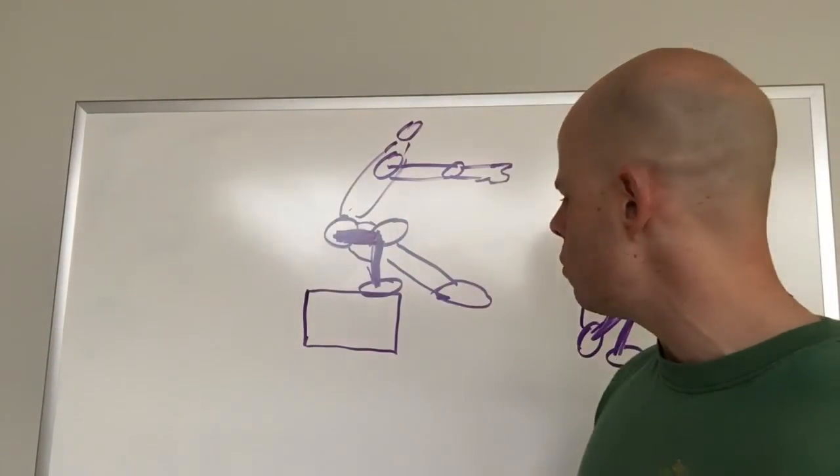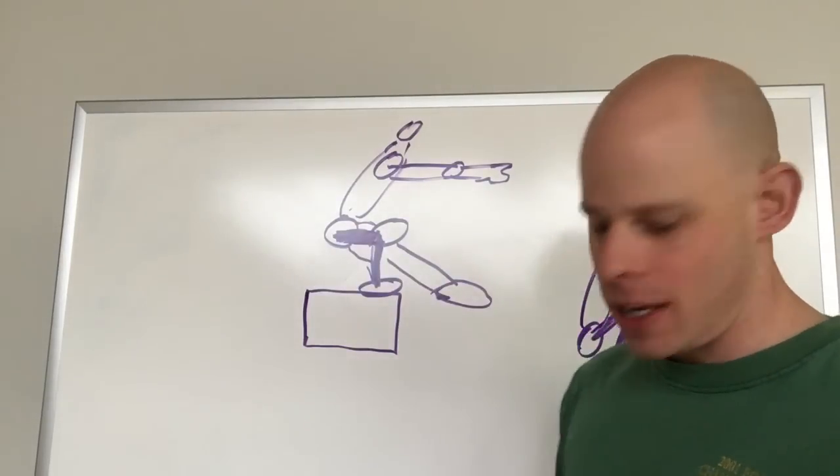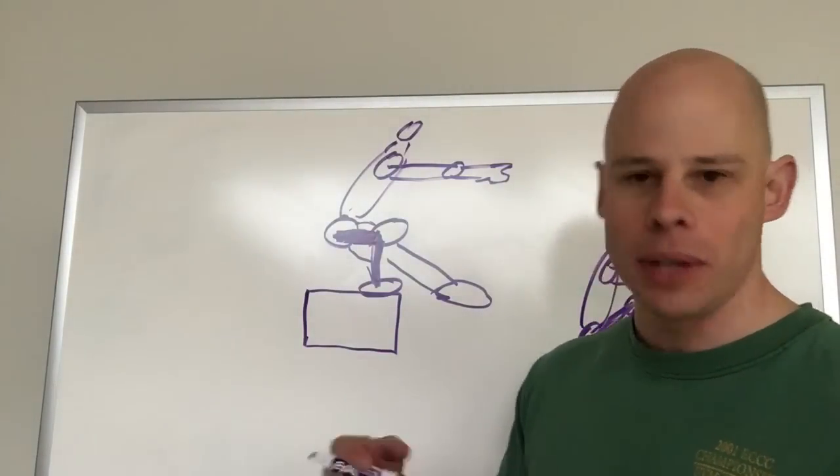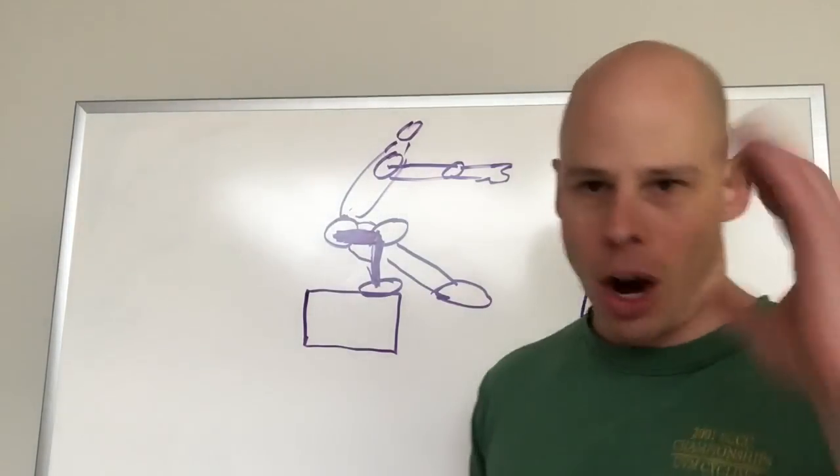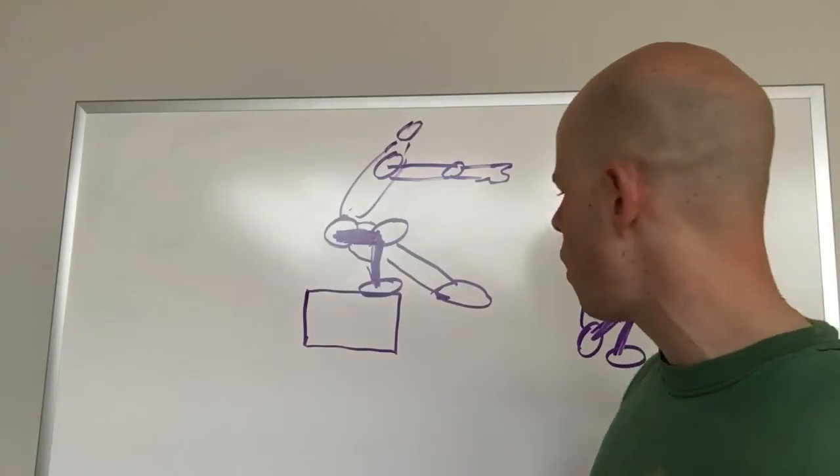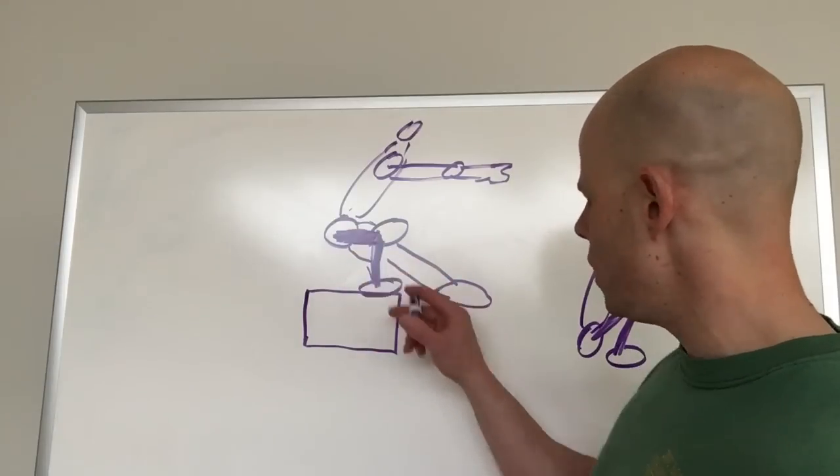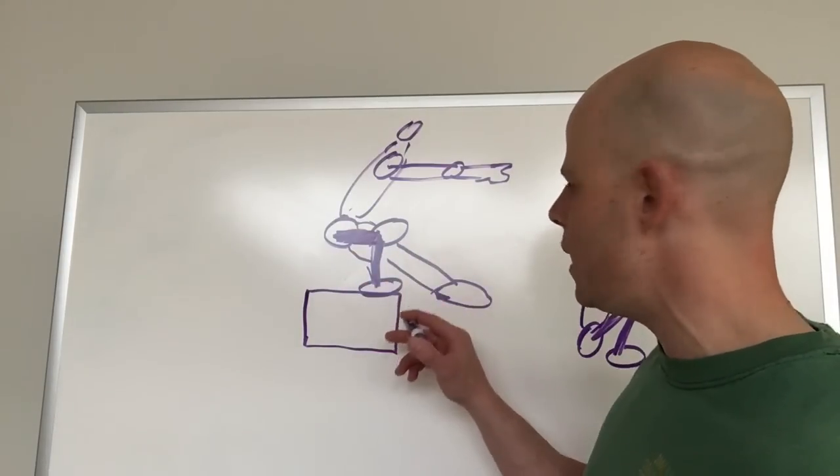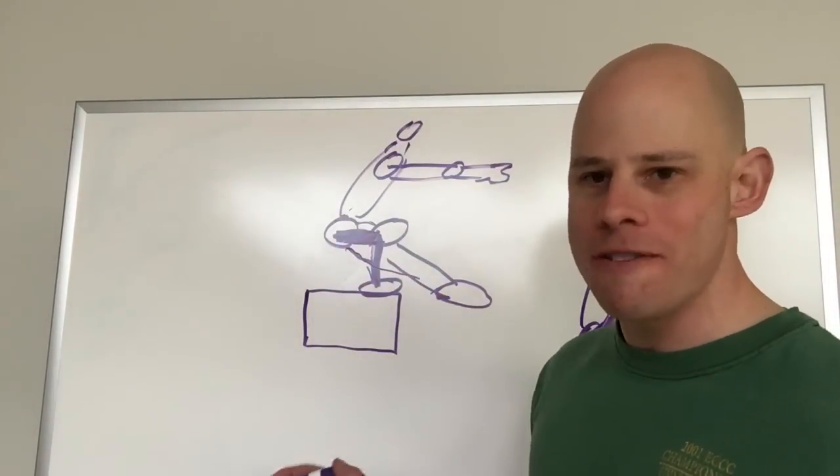When you're doing them on a box, you're usually getting this kind of situation. This is oftentimes that whole idea of you're going to squat to 90 degrees, don't let your knees come too far forward, and all that garbage that I eventually had to throw out. When you're on the box, a lot of times we're on the box because we're like, I can't get my foot high enough, I need to get it elevated, but we blame the hamstrings on the non-working leg.